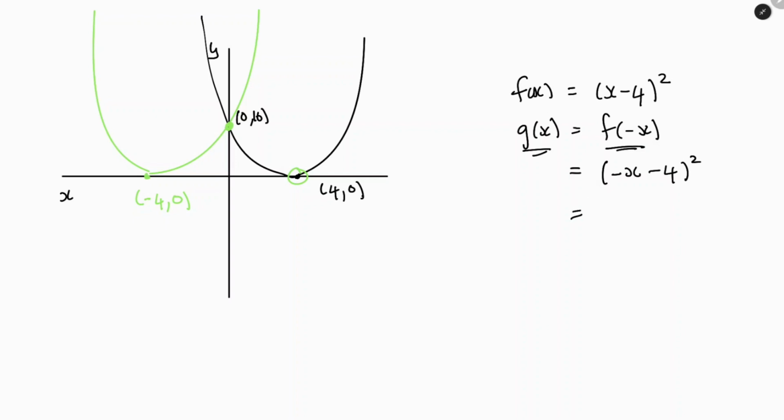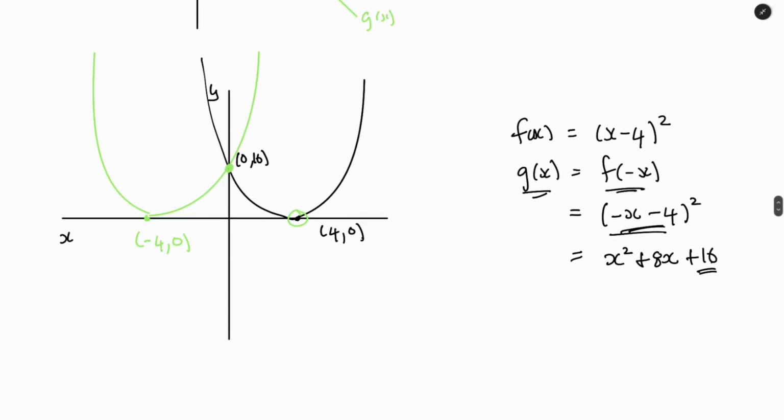Of course we can just double check the algebra on this. If we multiply this out, we're going to get x squared, plus 4x and plus 4x, or plus 8x, and then minus 4 plus 16. And that you can see is indeed this green graph that we have over here. Got the correct y-intercept and of course the roots. Okay, so that's all it is. That is how we reflect graphs in the x-axis and y-axis.